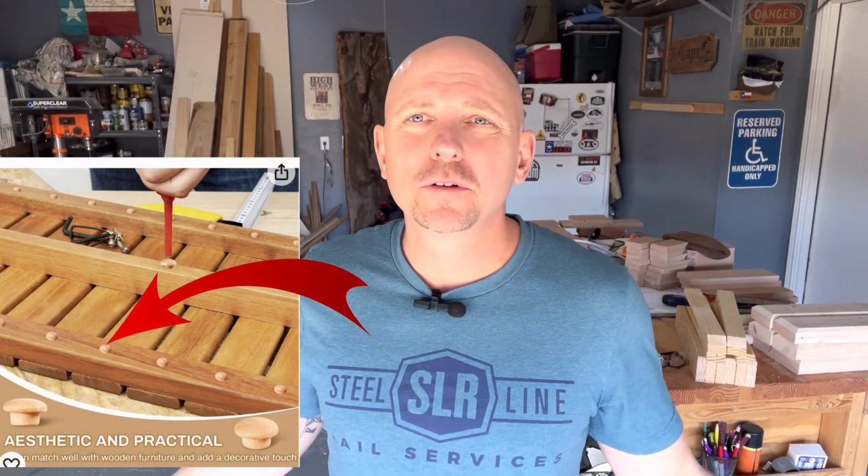As far as the saddle rack, I decided to go with pine and dowels. I noticed a lot of the pictures were showing countersunk screws with those little caps over them. Those caps come off over the years or whatever, and I didn't want that, so I decided to go with just dowels. Turned out great. I also used some rabbets and some groove joints, so you'll see that in the video.